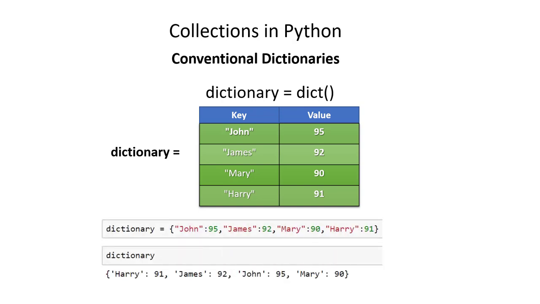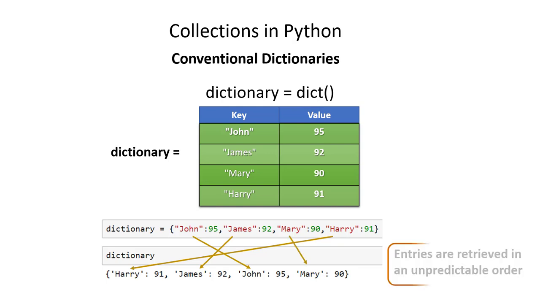That's great. Now, if we are trying to retrieve the result out of this dictionary, what is going to happen? It is going to give us the result not in any specific order. What do we mean by that? For example, the above dictionary queried here is listing the values and the corresponding keys in not any specific order. The first key that we are going to see is the last entry that's been made. The second key is somewhere randomly picked again. The third key is also the same, and the fourth is also the case. Which just means the retrieval of key value pairs from conventional dictionaries is always in an unpredictable order.